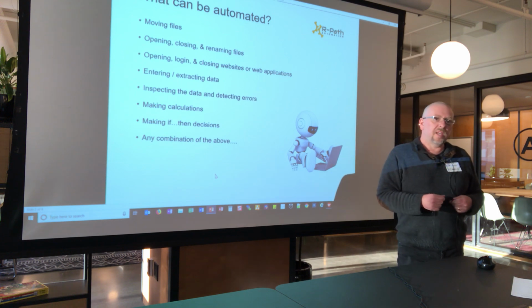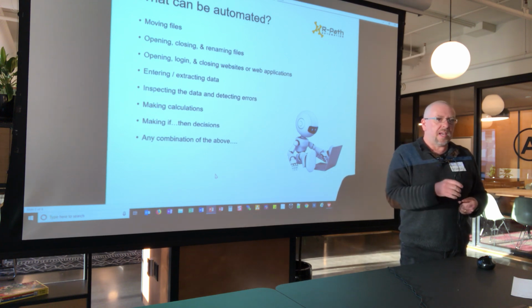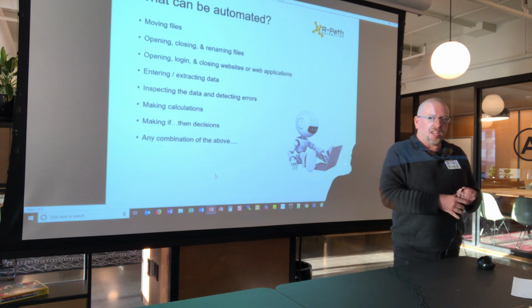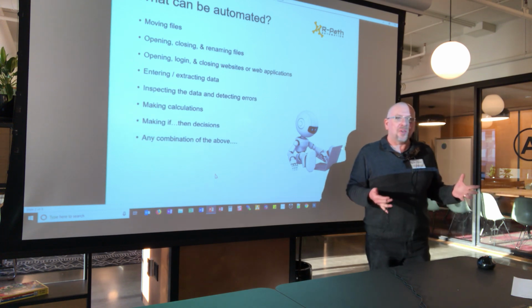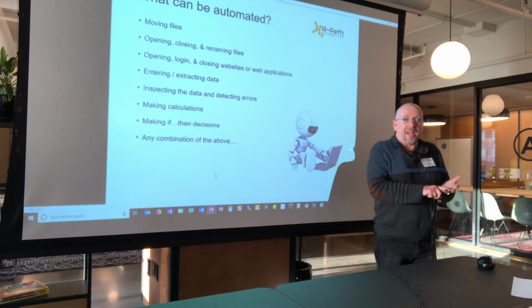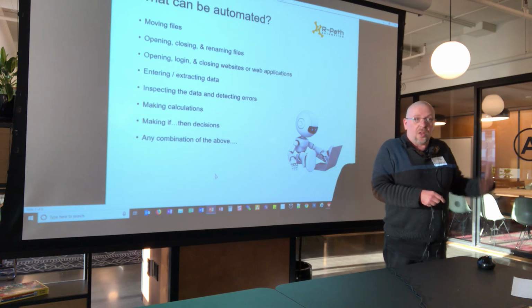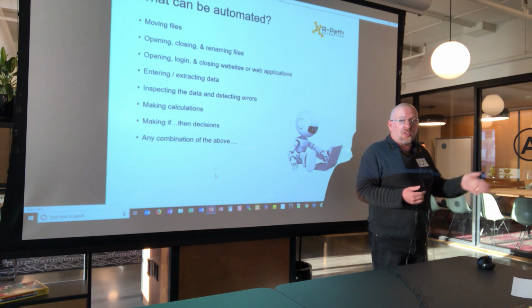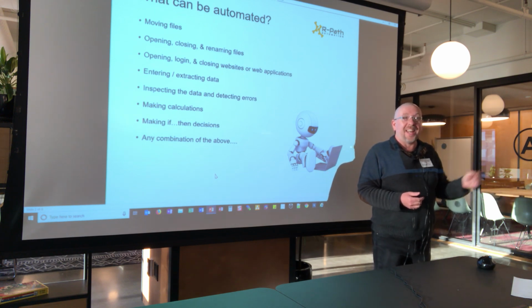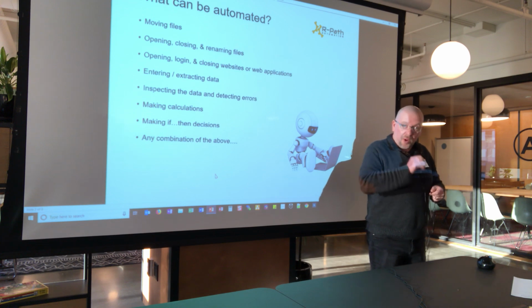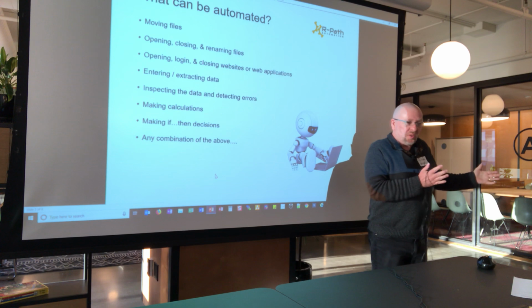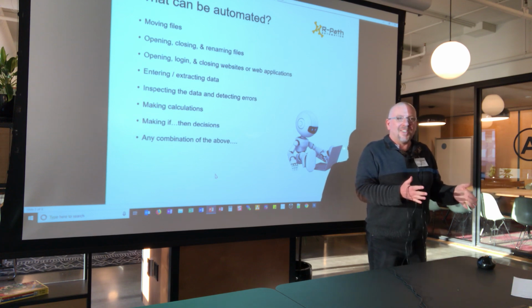Probably will. And so it's important to remember this too, is that because it is mimicking the person, you essentially have to treat it almost as if you would treat an employee, right? You have to give it a username and password or use someone else's because it's got to log into things, right? It has to have access to your network hard drives, right? So that it can access input files or write output files too, et cetera. It has to mimic the human, right?